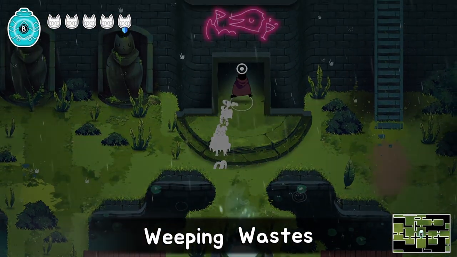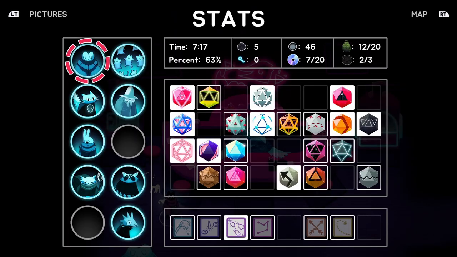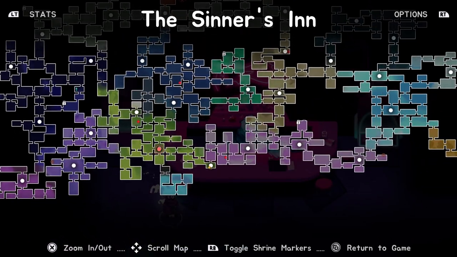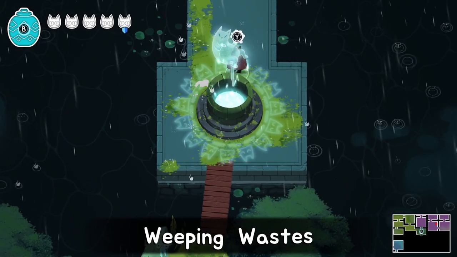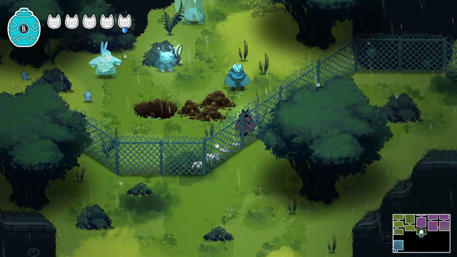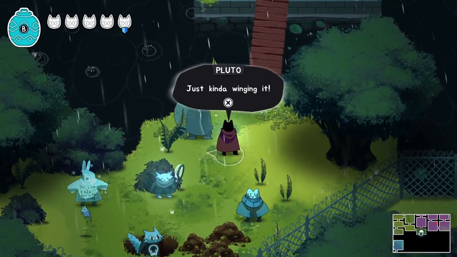How much money do we have on us now? How much trash? Another 3. Alright, so let's go here. What's that? Oh, that's the star I have to go back to for Grizz. Wait. Those are all my friends. I don't even think the whole breaking into palace thing is going to take because I have to get back to work. Well, I'm not sure. I haven't really planned that out at all. Just kind of winging it.